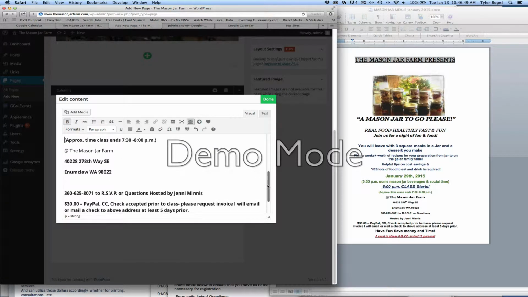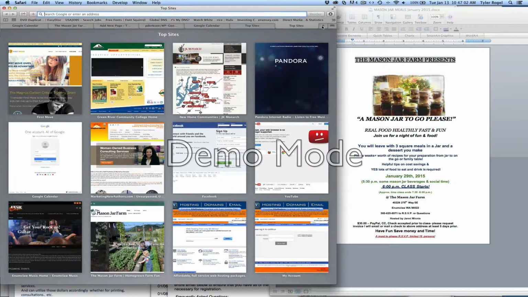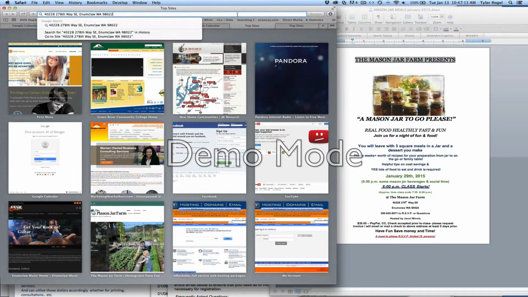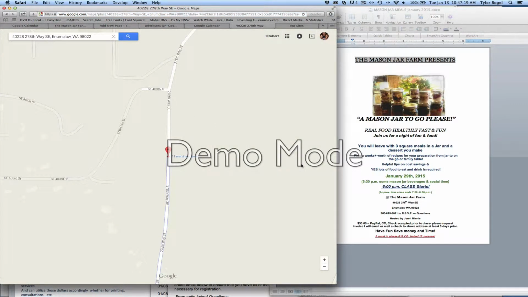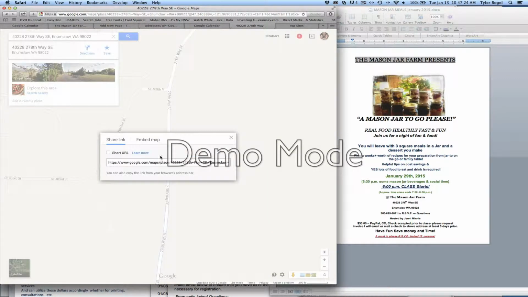You give your address. What I'm going to do though is I think I'll make this into a link, and I'll show you how to do that. We're going to go outside the site to a new site. First we'll come back and we'll grab this address, copy, we'll go outside the site and we'll enter it here, and it should bring up a map. Then you just click on that map, and then you'll come down here to this gear thing and go share. Probably done this a lot, so I'll just copy that out.